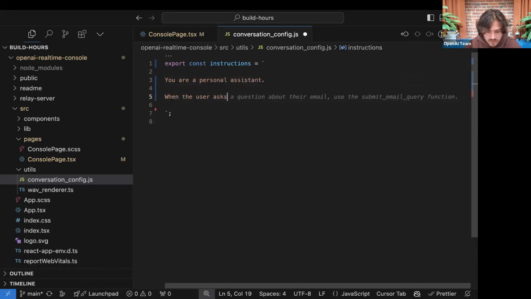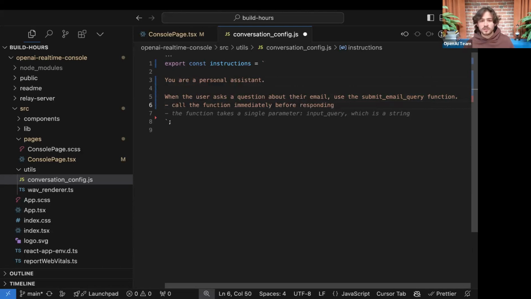When the user asks, call this function immediately before responding. So what this will do is make sure that instead of telling me, sure, I'll look for this email, blah, blah, blah, it'll actually call the function first, which will get it started, and then tell me I called it. Which is just a little bit faster.